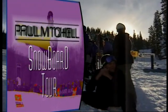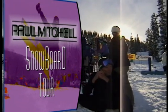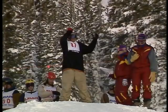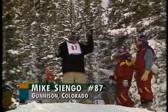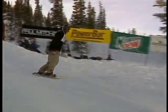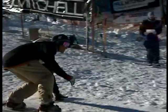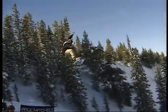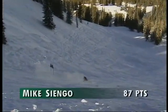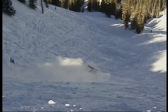The sun getting ready to set on the Crested Butte Big Air Contest — it's twilight for the Men's Finals. Mike Ciengau will be up first, psyching himself up for launch number two, fifth after the first jump. He rockets off the lift with a spinny move, a 360, a good 50 feet in the air, just a little butt touch on the landing — but a very crowd-pleasing jump. Notice the form a little bit different than some of the other 360 moves, and just a touchdown on the landing — 87 points for Ciengau.